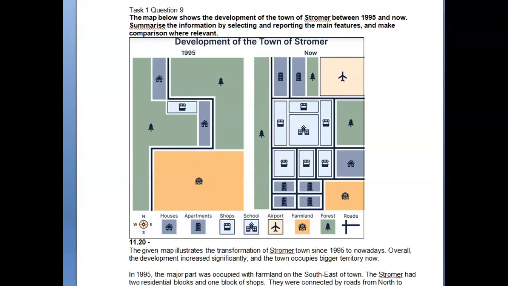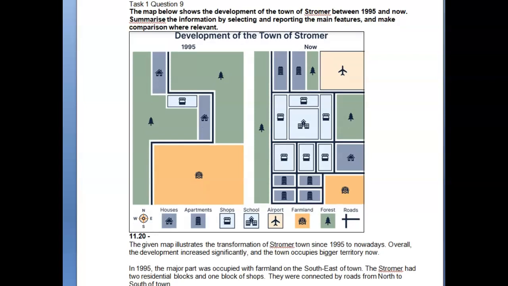Well, it's not entirely true. It's not that the size of the town has increased. It's just the development of the town has increased. So in terms of size, it looks pretty much the same. The thing that has changed is how much development has gone within that area.